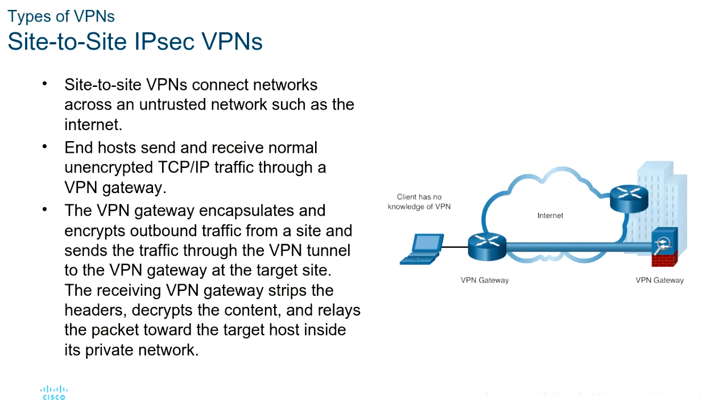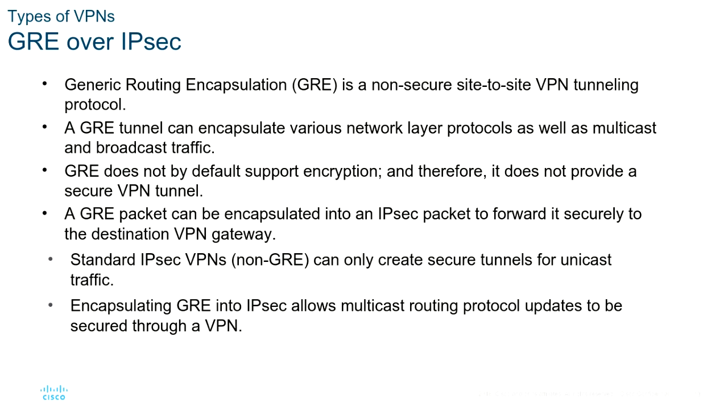So an in-host can send normal traffic through a gateway. To them, it's unencrypted. To the people in the office building, it's unencrypted traffic on their PC. To the work-from-home person with a laptop, it's unencrypted traffic coming in and out of his Wi-Fi or internet connection. Once it hits the VPN gateway, it will encrypt the traffic and relay it to the home office, and the home office will remove the encryption, and it's an ordinary packet again when it hits the home office.